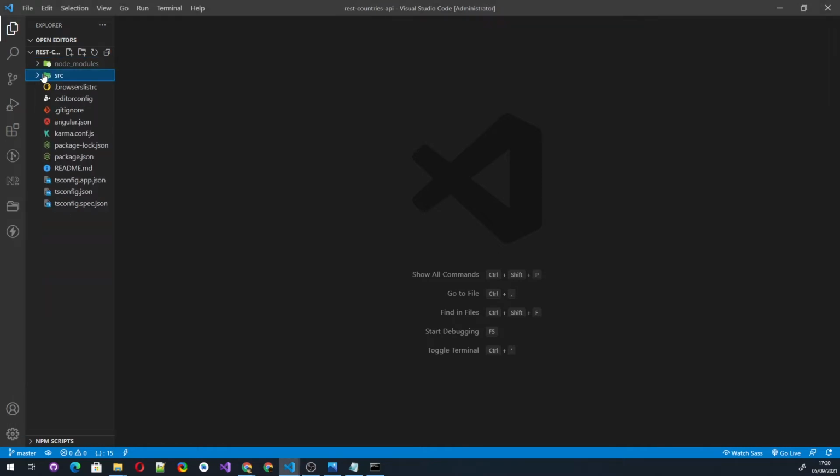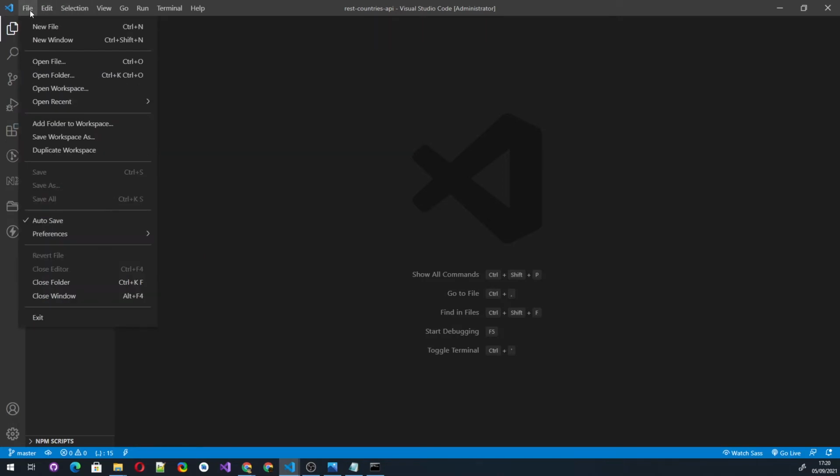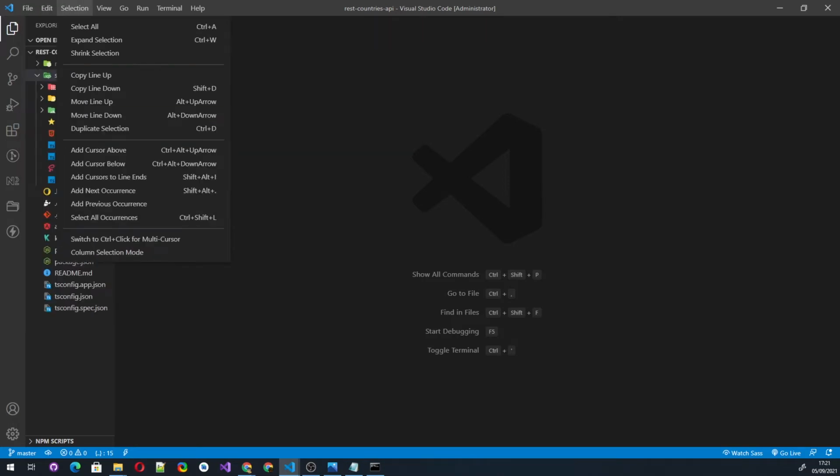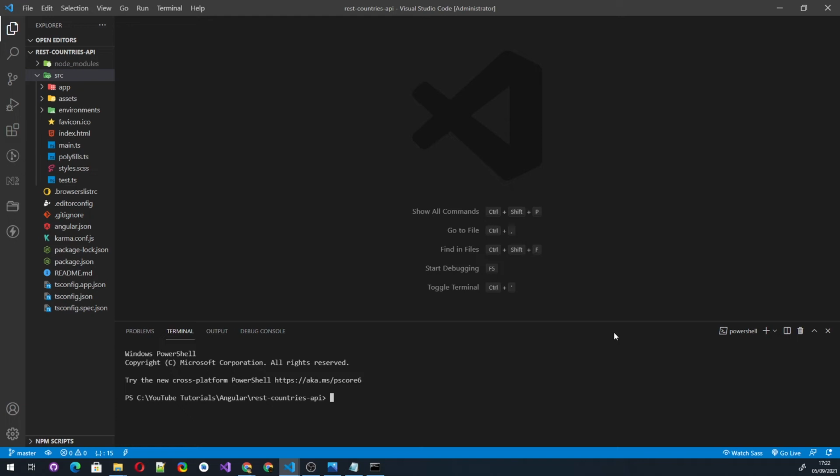We'll go through the folder structure a little bit later, but what we could do is actually run the application. You could use some shortcuts here to help you, or you can select from the menu. The shortcut that I use is Control J on Windows. I don't know if Command J works as well, but that brings up the terminal. If you want to add a new one, of course, you could use this shortcut as well.